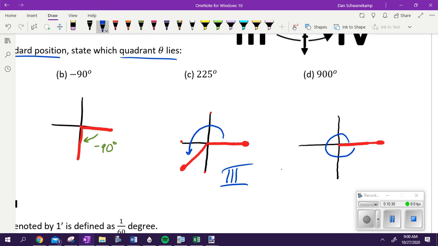Good. 900 is more than a single rotation because one rotation would be 360. So we started off here and he is subtracting out 360. Okay. If he went 360 degrees, that's all the way around. That gets him 540. And so Max said he already knew that if it's 540, he's going around again. It's 2 full rotations. He just subtracted it out again. That left him with 180 degrees. He just subtracted 360.